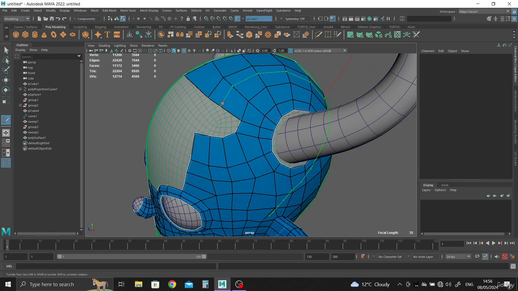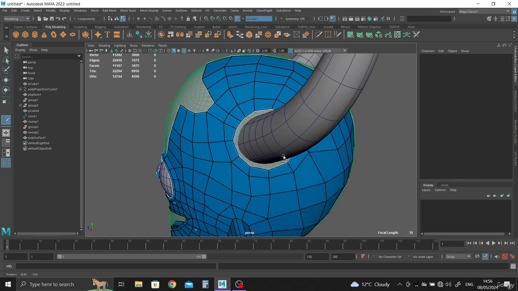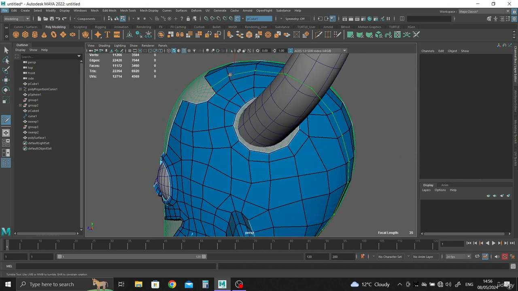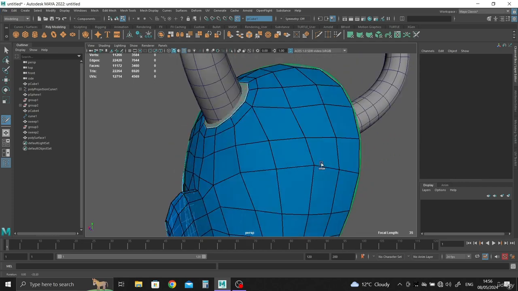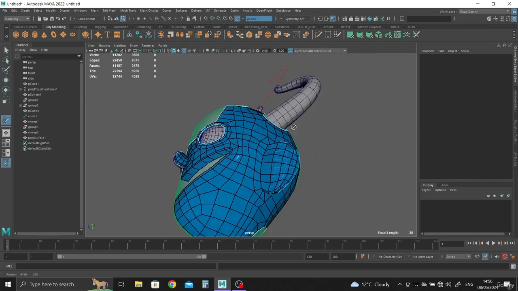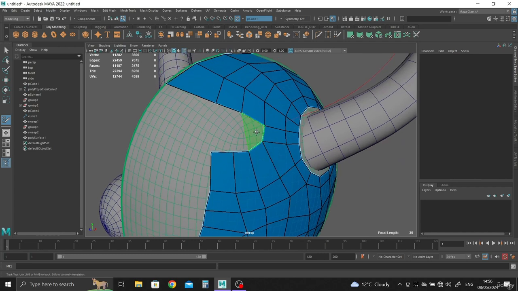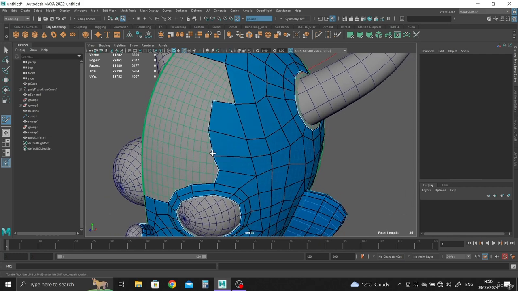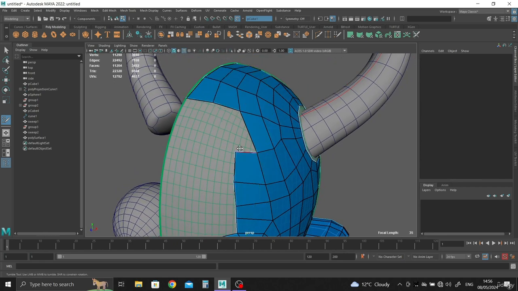Now here it doesn't really. We need some more. We need an edge loop here, but you always want to be careful to see where it goes. So this is going to go away to the neck. That's fine. So another one. So we are nearly done. I might as well finish it.